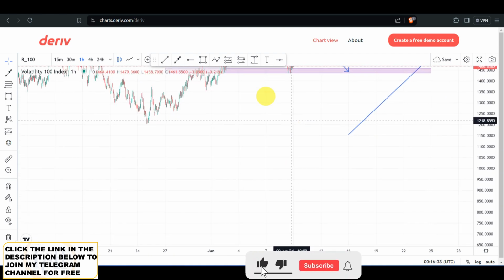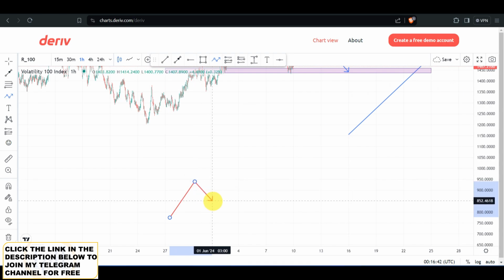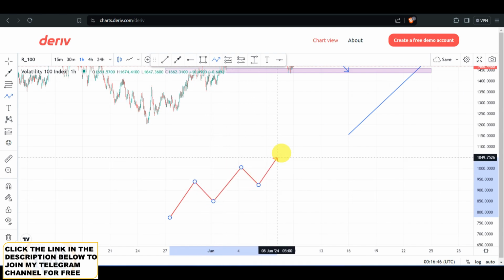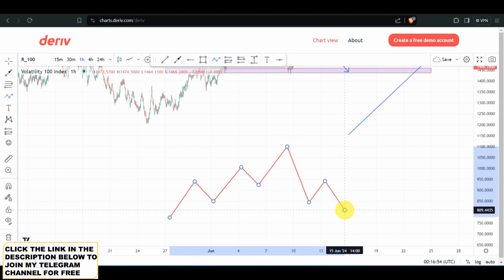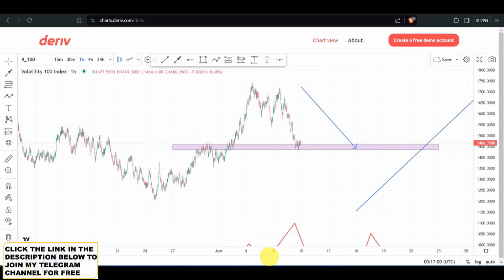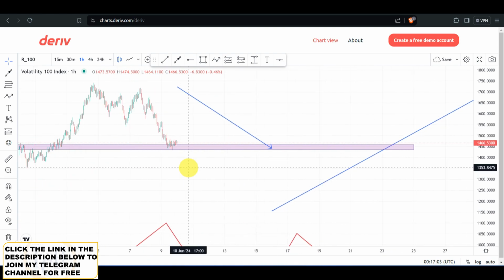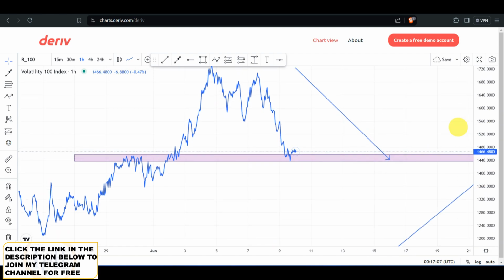Let me do some illustration right here. Since we saw that this market was previously moving in an uptrend direction, now a shift occurs once the market breaks and starts to trade below the previous higher low, forming other series of lower lows and lower highs. You get my point? Now on the 1 hour time frame right here, at this point we saw, if you put the line graph, it's where a shift can be easily visible.